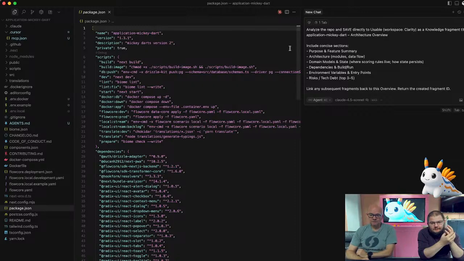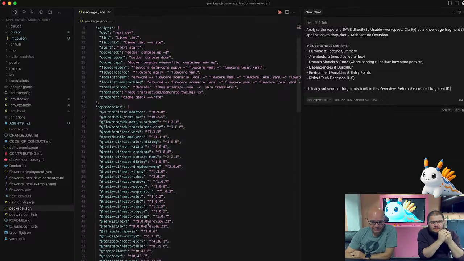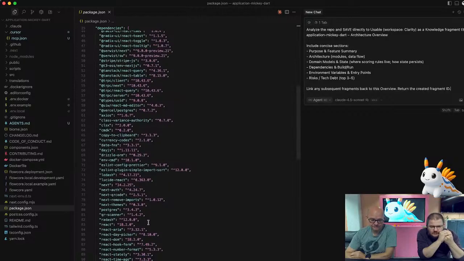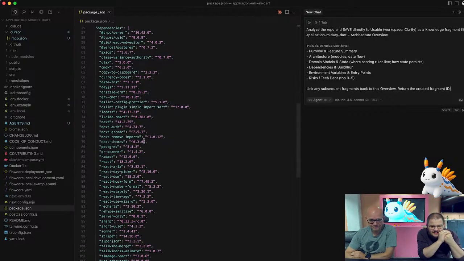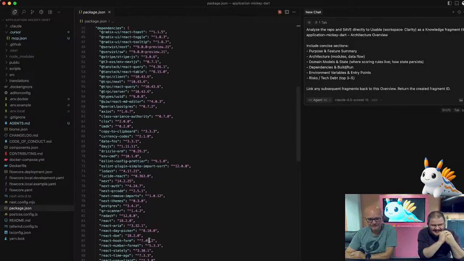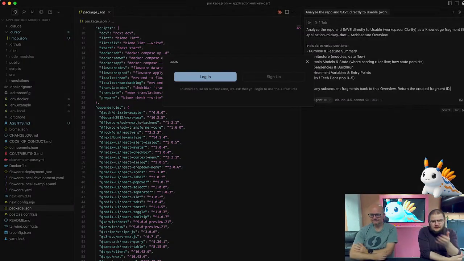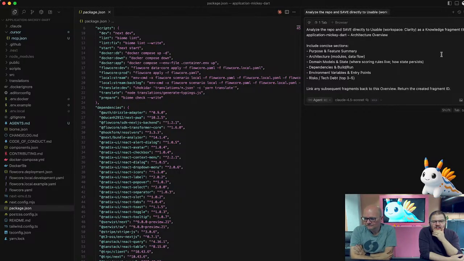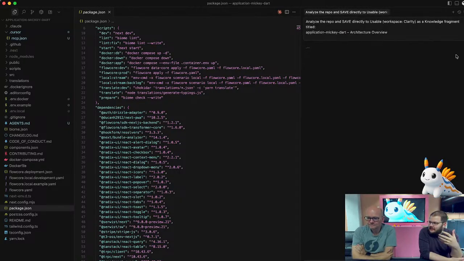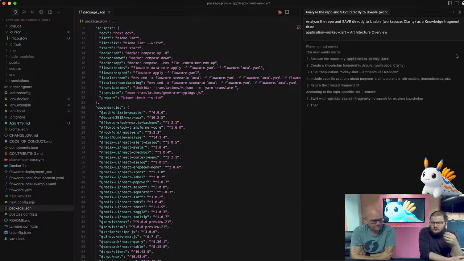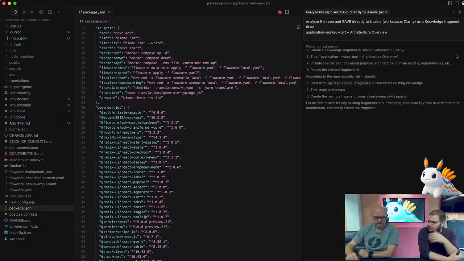Okay. And before we do that, you can see this is a Next.js project. And you scroll down here, there are loads and loads of packages here. React, and then we have Next auth and Stripe as well. There's probably too much. But when we get this into Usable, then you can start cleaning up and getting the agents to do it. And that's also the thing, that if you look at the scripts one, you can tell that it's running on the old way that we used to do things. So this will also capture how it should be upgraded, I guess.